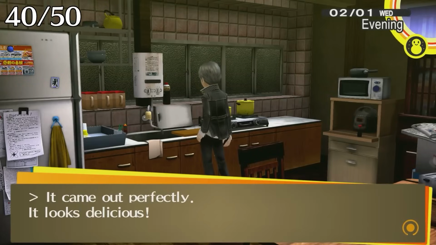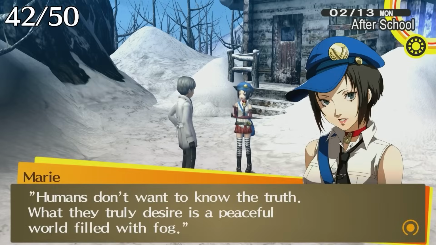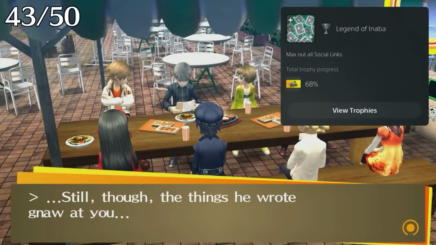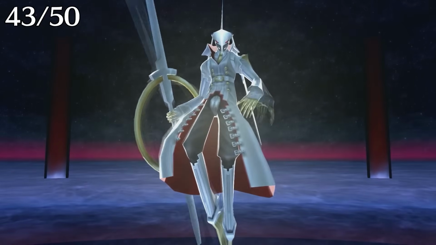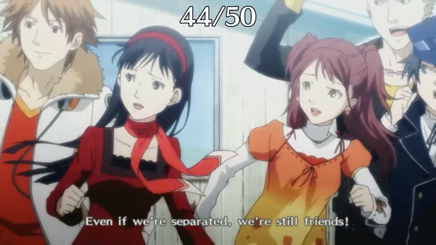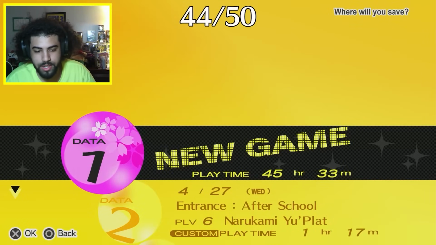Back on task as I reap the Reaper and get his trophy, cook with gas and make 5 perfect box lunches for this trophy, and enjoy Golden's added content by rescuing Marie. On the day before we're scheduled to leave Inaba, I max out all social links with this letter from Adachi and defeat the final boss of the game, Izanami, for the truth is in your hands, thus concluding my first playthrough.